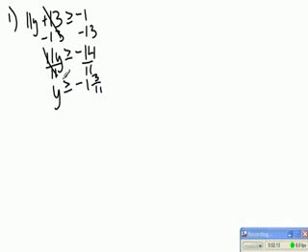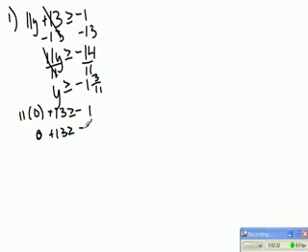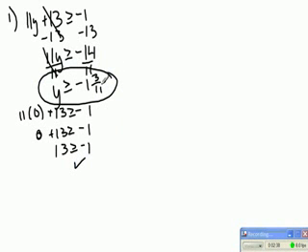And you do need to do the check, so I need a number greater than or equal to negative 1 and 3 elevenths. I'm going to choose 0 because that's greater and it's easy. 11, replace the y with 0, plus 13 is greater than or equal to negative 1. 11 times 0 is 0. 0 plus 13 is greater than or equal to negative 1. 13 is greater than or equal to negative 1. That's true, which means my answer works.